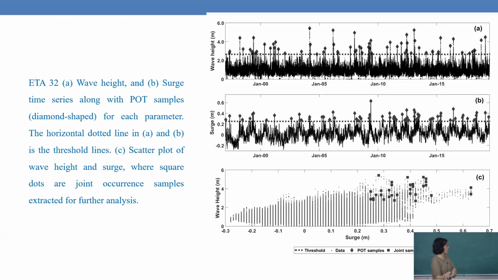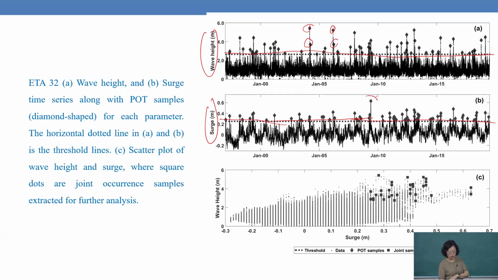So this is an example when we are doing the storm surge and wave height. We also did the extreme, the peak over threshold. That's what we mentioned before. So we did it for both of those. So that's a threshold value, and then we use a GP distribution to analyze all those over-threshold data sets. We get the value. And for the storm surge, we use the same techniques. Okay, that's above 0.28, I think. That's the extreme value.